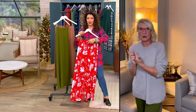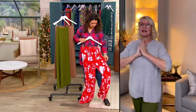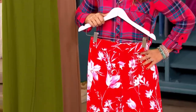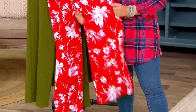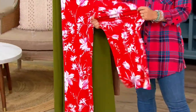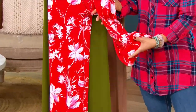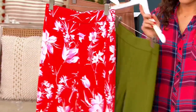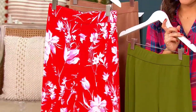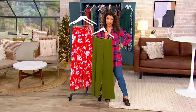Maybe you're going to pair them with a moccasin. Maybe you're going to pair them with one of your ankle boots. Maybe you're going to take them with you on the cruise and wear them over your swimwear. So effortless, easy. Pair them with a denim jacket. Wear them with a white tank. Pull these on — if you're lucky enough to live in a warm part of this exquisite country, these are what you're wearing right now. I'm talking to my friends in Miami.